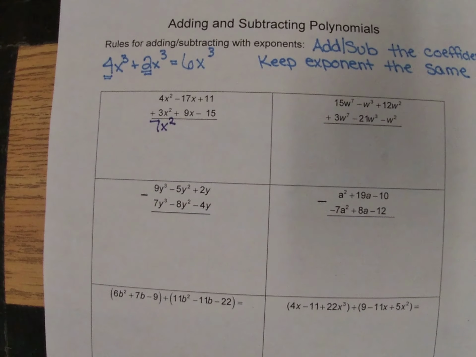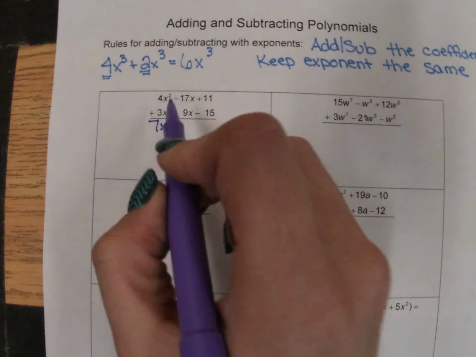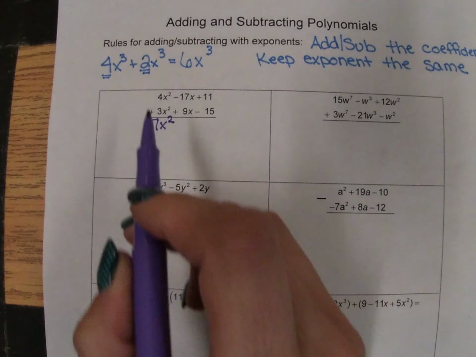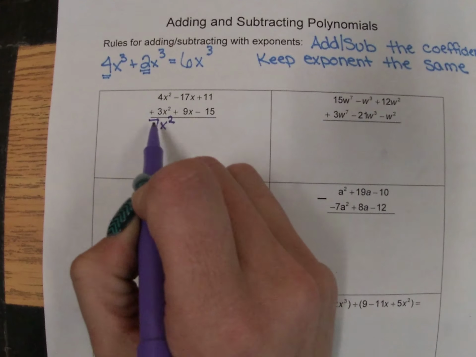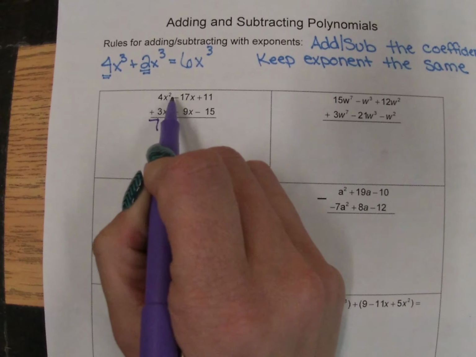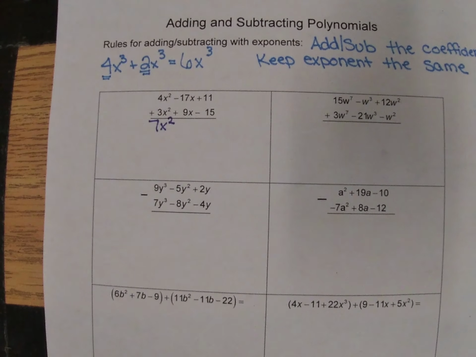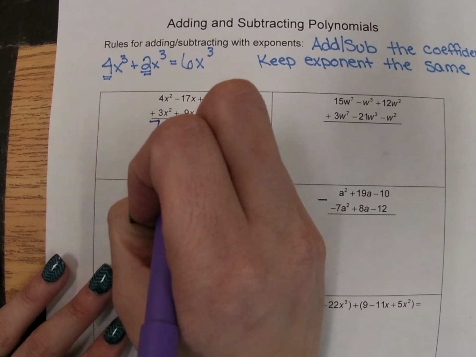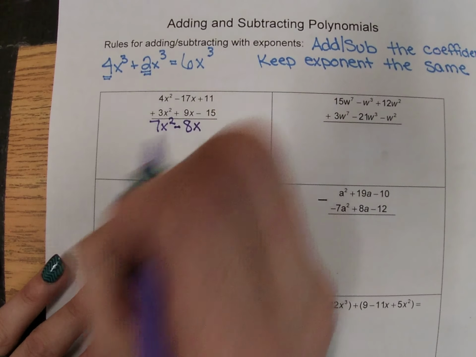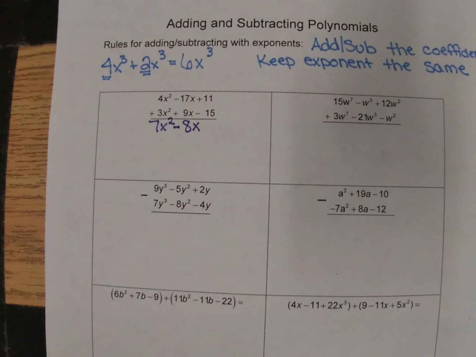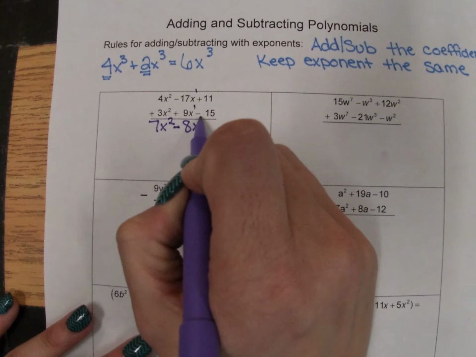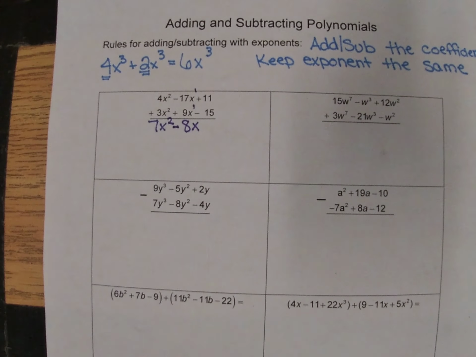The big piece here is determining the sign, whether we're writing down plus or minus, which depends on what we get when we combine a negative 17x plus a positive 9x. Negative 17 plus 9 gives us a negative 8. And then that x is just coming along with it because the exponent stays the same. It was a 1, it was combined with a 1, it stays as a 1.